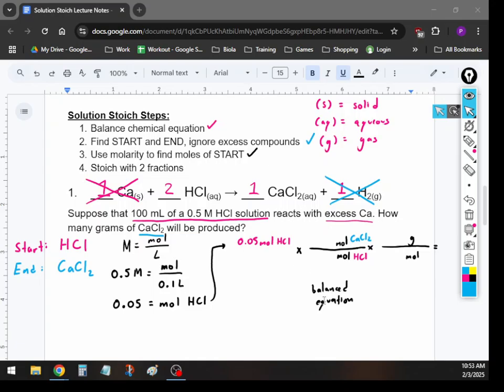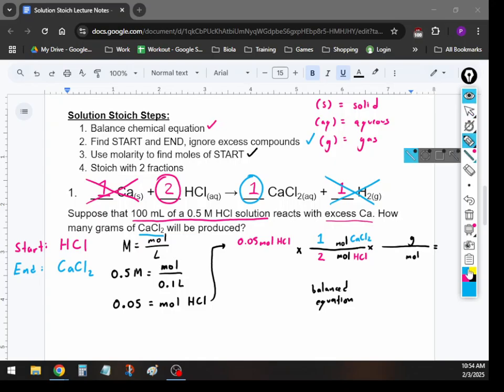All right, so we're going to look at the balanced equation and just look for the numbers that are in front of these chemicals. If you take a look at CaCl2, what number is in front of CaCl2? 1, sorry, wrong chemical. CaCl2 has a 1, so we put a 1 on the top next to CaCl2. And HCl has a 2, so we put a 2 on the bottom. So 1 goes on top, 2 goes on bottom, because we're going to get the numbers from the balanced equation. Okay, and we're halfway done.